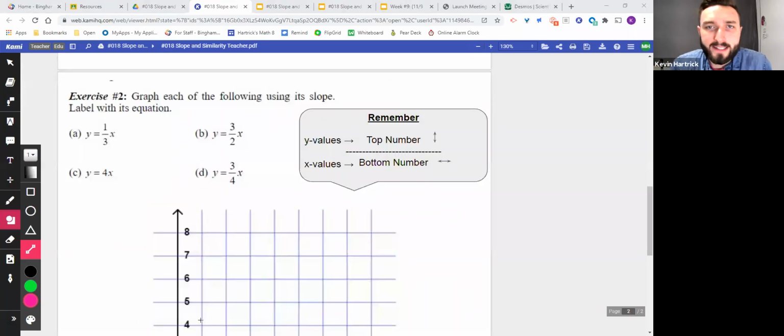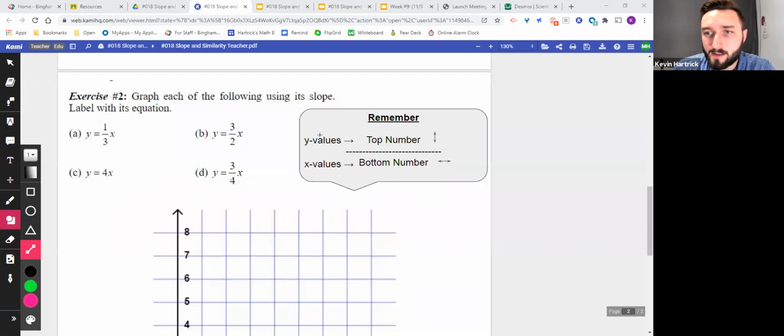All right, so let's get more practice with this idea of slope. So here's my reminder for this video, okay? Slope is written in a fraction form, although sometimes it isn't written as a fraction form, like C. We're going to look at that one in a second here, but it's always written in a fraction form. The top number tells you up or down, and the bottom number tells you right or left.